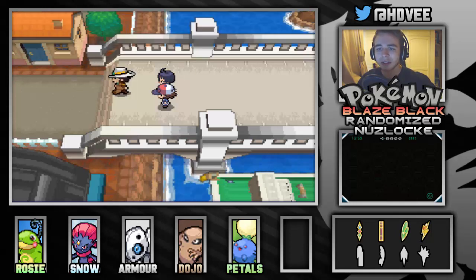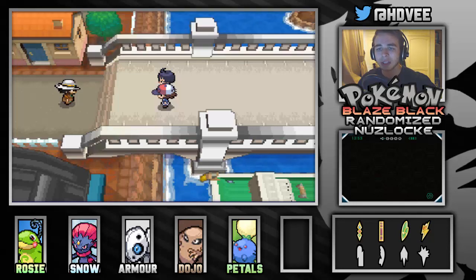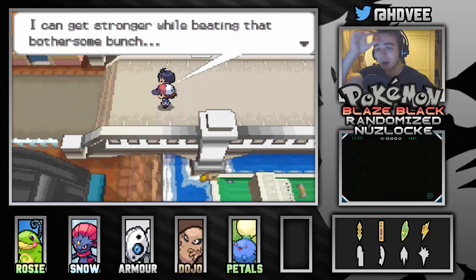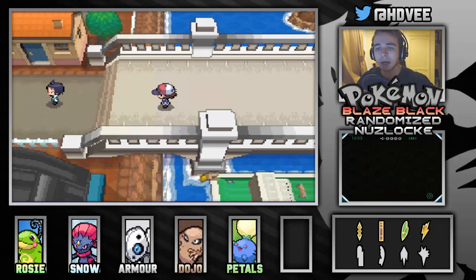You're both talented trainers, aren't you? He seemed annoyed. Tell you what, if you find Team Plasma, I'll let you challenge my gym. Life's all about give and take. Well, I suppose that's fair, but really, we should have looked for Team Plasma even if we hadn't asked. I can get stronger while beating that bothersome bunch. HDvee, I'll go on ahead. See you later, pal. You do that.